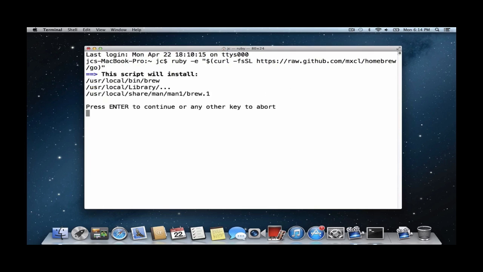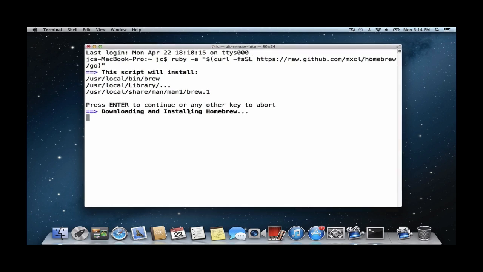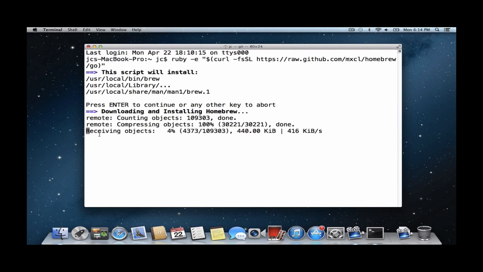So it's telling us what it's going to install. Let's agree blindly to every agreement that crosses our paths, and it will now begin downloading and installing Homebrew. I have quite literally never seen an installation of this fail before, so I don't think there's much to talk about in terms of if it fails. There are things that you need to do once you've set it up that sort of hinder its ability to install things properly for you, but we'll talk about those once we start installing Python, because that takes a little while.